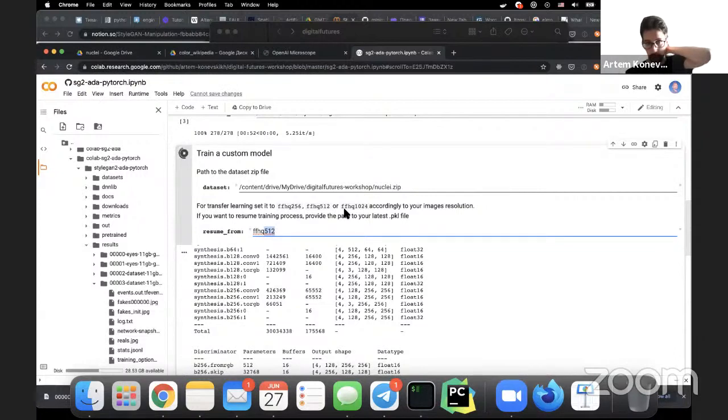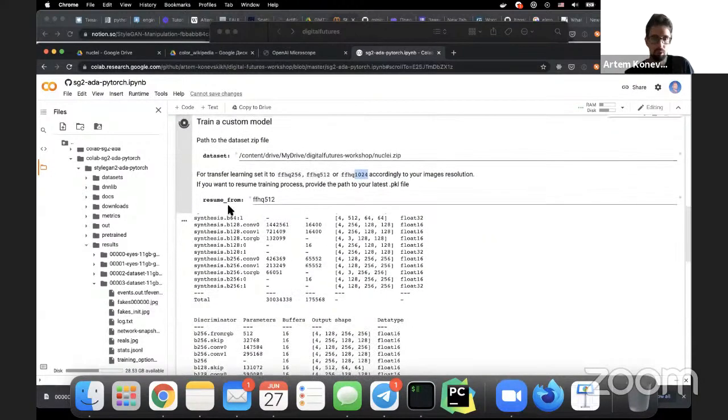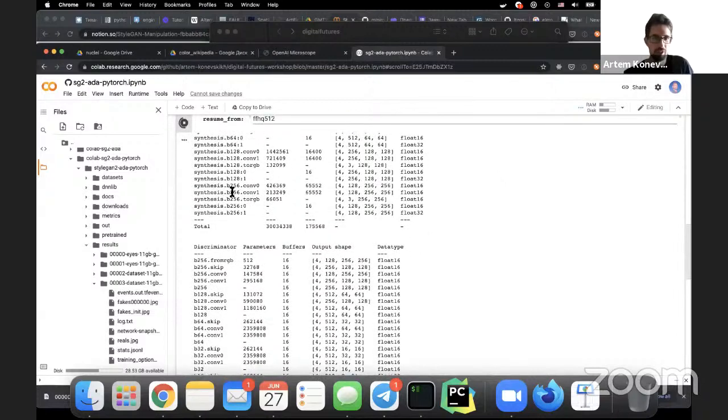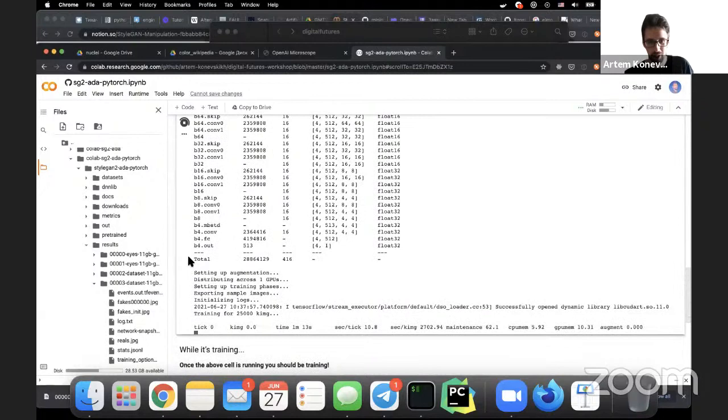But everything should be fine with the biggest resolution, because I already tested it before, and I never tested the smaller resolution, and this is why we met this during the workshop.